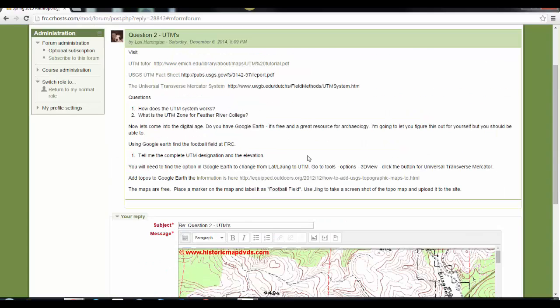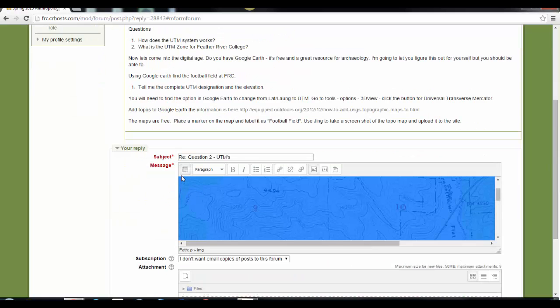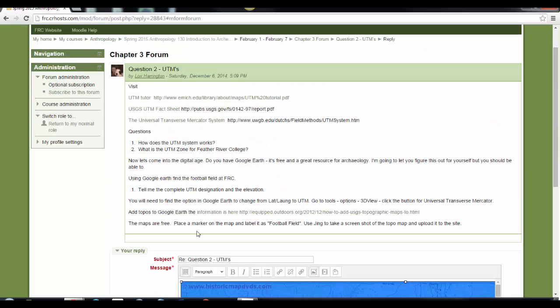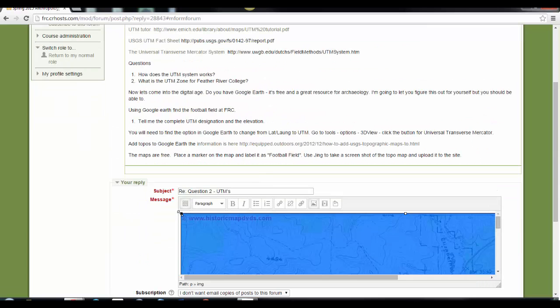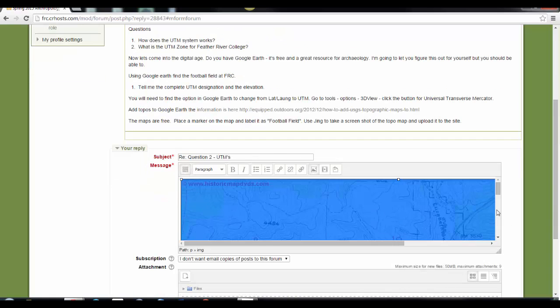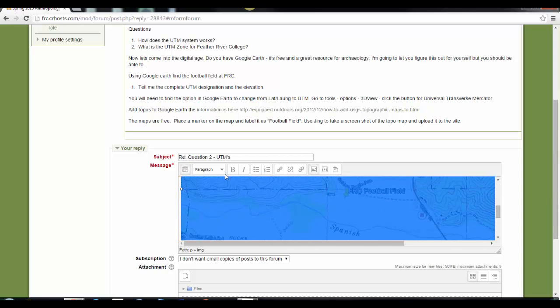Now, this is going to be very large, but the nice thing about using Jing is that we don't really have to worry too much about file size. It has a tendency to make the files nice and small, so it shouldn't be a problem to upload them. But we want to be able to see these in the forum, so you need to click on this little image right here on the side. You notice when I clicked on the map, it turned blue. And then if you scroll all the way up to the top, you see these little white boxes right here and right here. Also, you'll see them on the side of the picture right here.